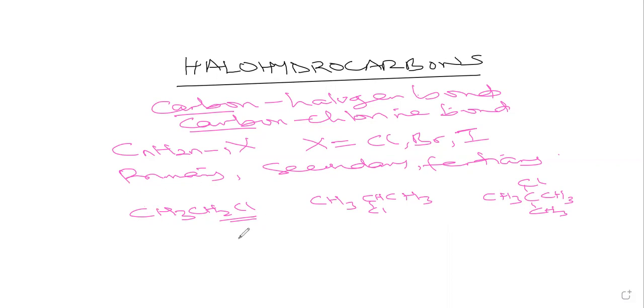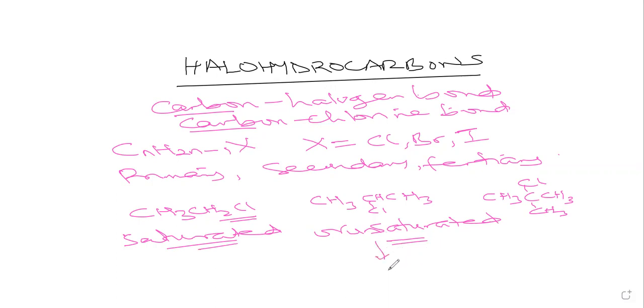I also looked at haloalkanes being saturated or unsaturated. When are they saturated? When you have only single bonds in them. When are they unsaturated? When you have at least a double or triple bond. And I gave you the most common unsaturated one, which is 2-chlorobuta-1,3-diene, a useful monomer in the formation of rubber. Remember me emphasizing that.